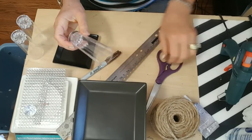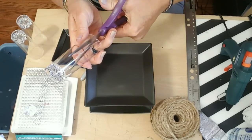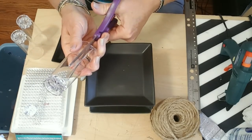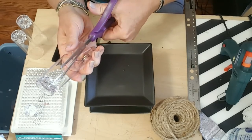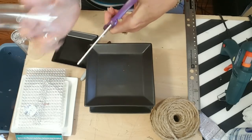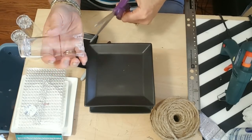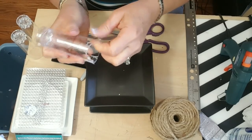So if you're going to be using the scissors, you're going to do some small cuts. Watch your eyes, because these little suckers go flying. Make some cuts all the way around in your glass. And use the back side of the scissors. You'll never be able to cut it this way. They just don't have the leverage. And then snap off some of those pieces.